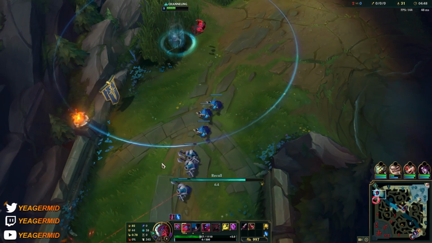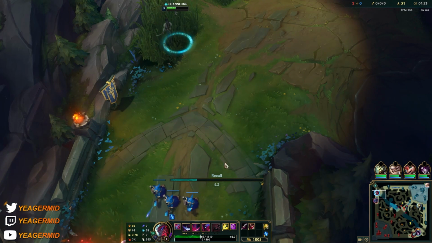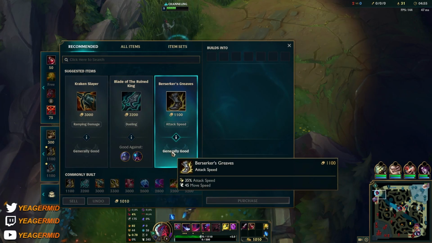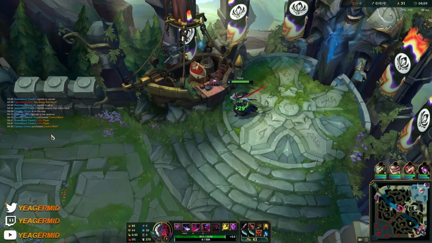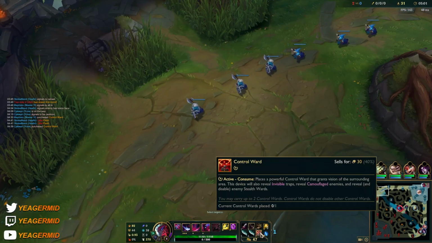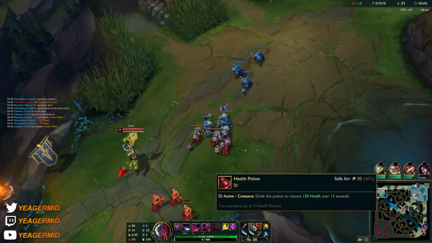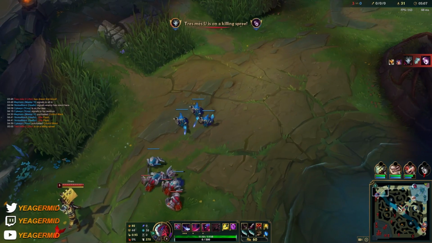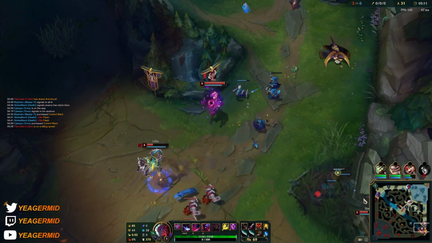Remember, we're going for Blade of the Ruined King here, and another good thing is that usually your first item, ever since they changed the items and such, you don't really get sustain early on. But because you're going for Blade of the Ruined King, you also get to have sustain. I'm not going to teleport because this wave is going to push towards me anyways.